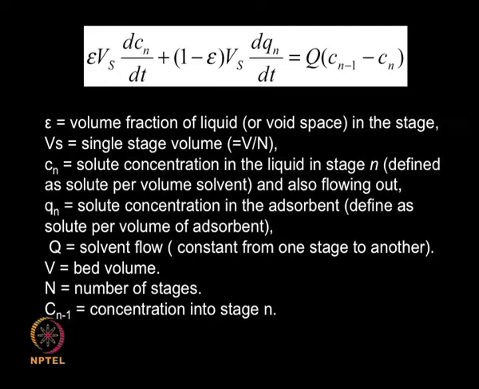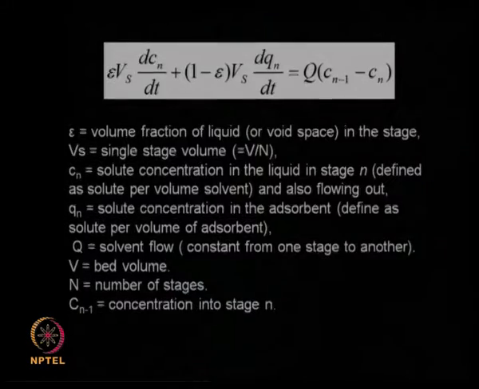So you see we will have many differential equations like this, one for each of the stages. So we can have C2 minus C3, here you will have C3, you can have C3 minus C4, here you can have C4 and so on. So for each stage we can have this type of differential equation. Now how do you relate Cn and Qn? We talked a long time back, there could be a linear adsorption type of relationship between Cn and Qn.